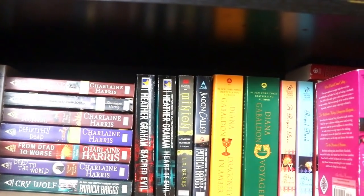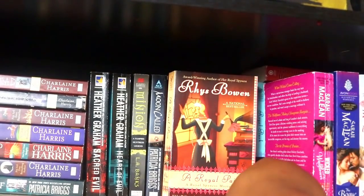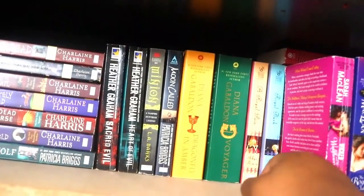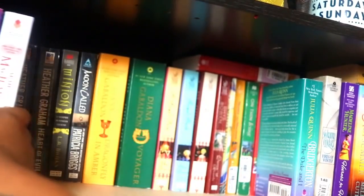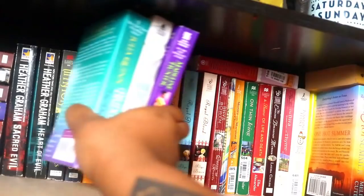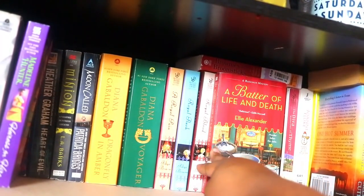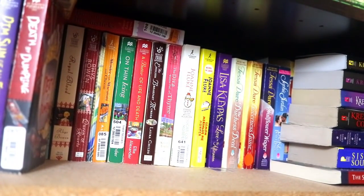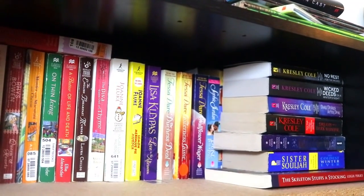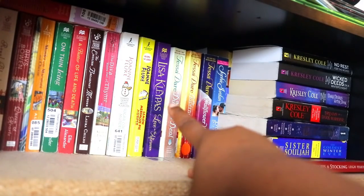Moon Called by Patricia Briggs which I need to read, the Outlander series, and a mystery series I want to start — the Royal Spyness series. I got three or four of those at a library book sale for a dollar bundle — I miss library book sales. I don't think I have the first one though. Then we get a little more into my cozy mysteries — the Bakeshop Mystery series by Ellie Alexander which I need to continue. I rather enjoy Joanne Fluke — they're super white and super bland but they're addictive. I also have more historical romances back here — Tessa Dare's books, another Lisa Kleypas.